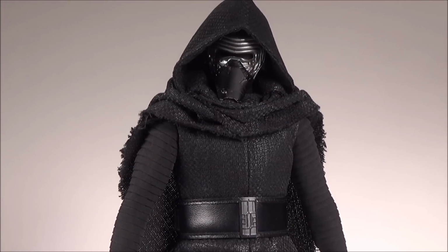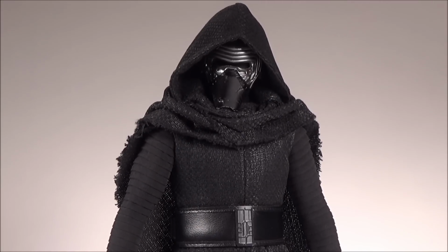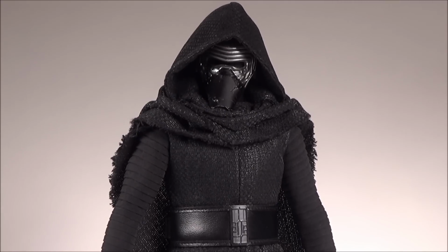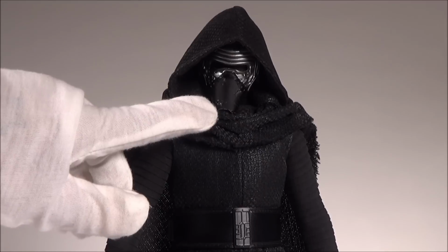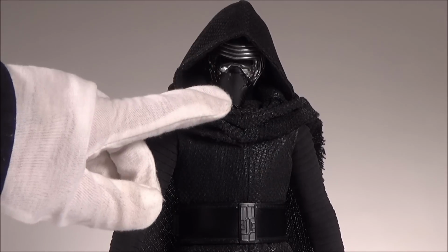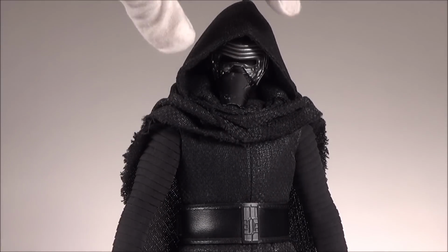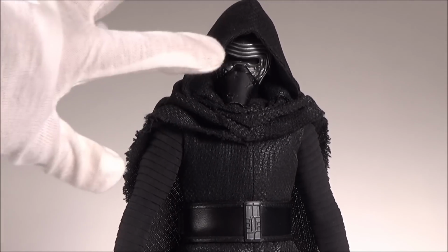And a lot of you are probably going to say, does he come with an extra head, and can you actually remove his mask underneath? No, you do not get an extra head, and this helmet is not removable. So basically, if you take his helmet off, it's empty. There's nothing inside. It's just held on by a peg.